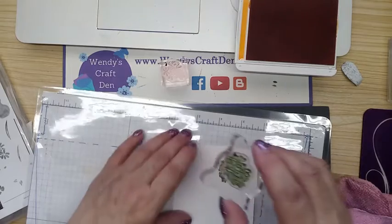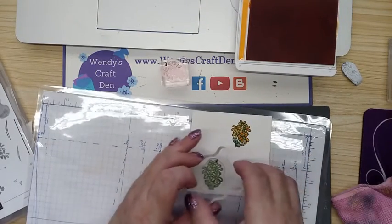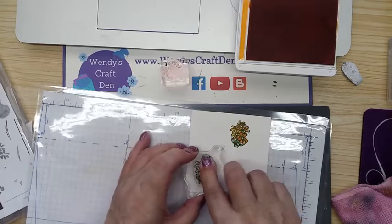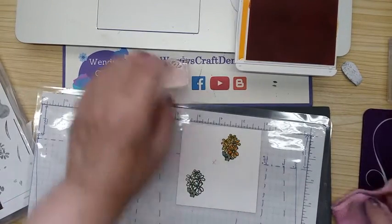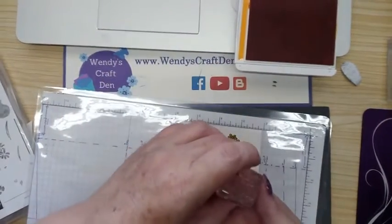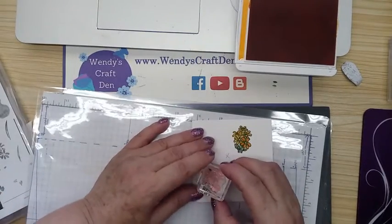Right, the green. Then, oh, I do hope you can see this. Put that down there. And press it. Then we give it a bit of a wipe. I've got an old cloth that I use. It's always handy to have. Don't forget, 1, 2, 3, 4, turn them over. And just practice if you like.